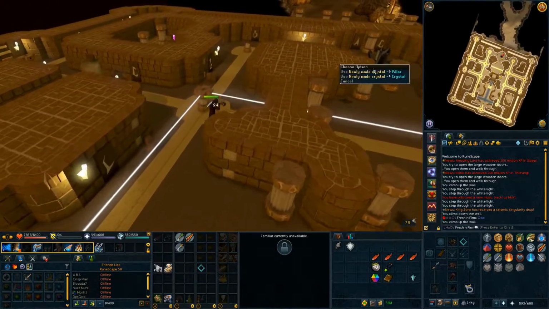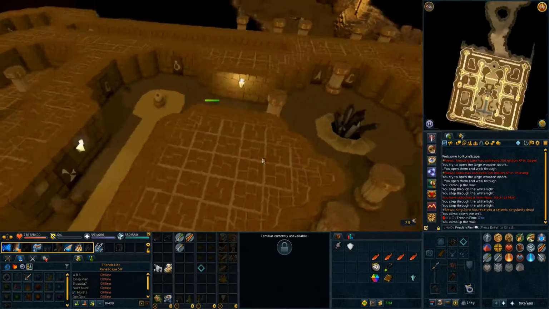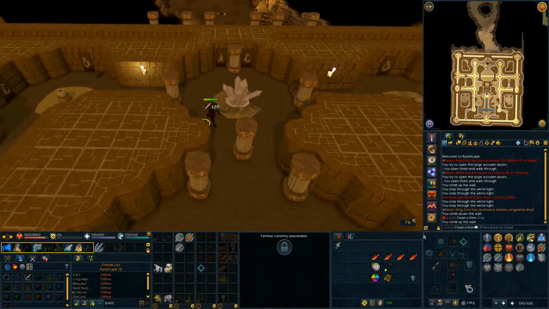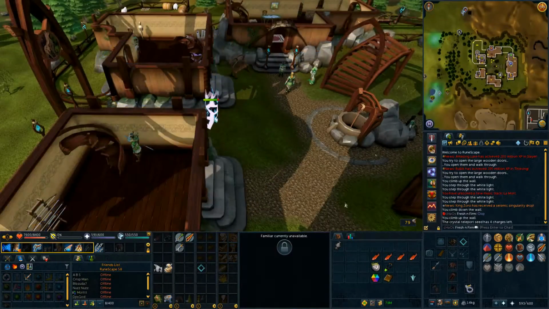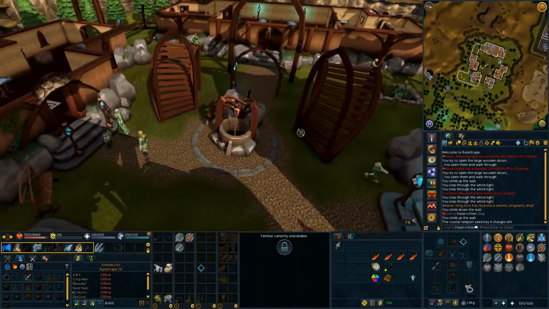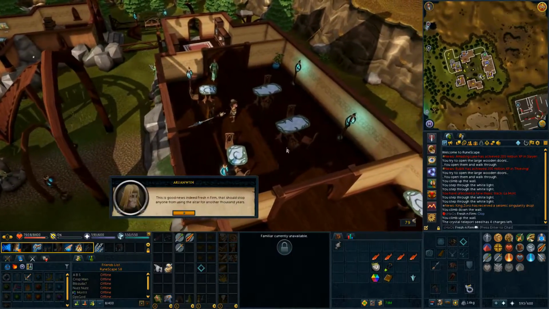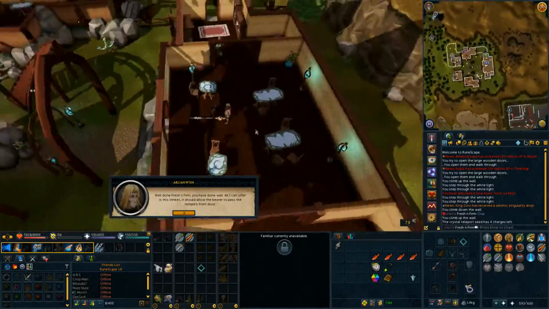The light puzzle bit actually isn't as bad, at least as I remember it being. It doesn't take too long. As far as I remember, this used to be the worst quest ever, but honestly, it's not too bad as long as you have a decent agility level for those handholds. Those handholds can be a pain sometimes, so that's probably a part of it as well. If you're low agility, it can take you forever.